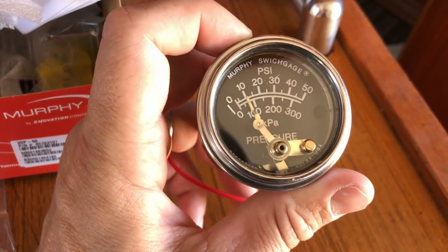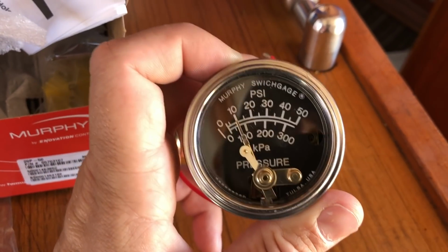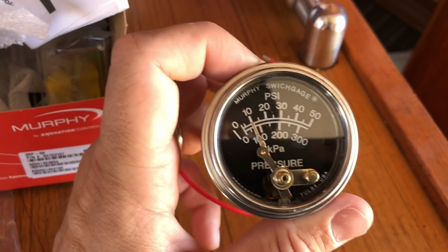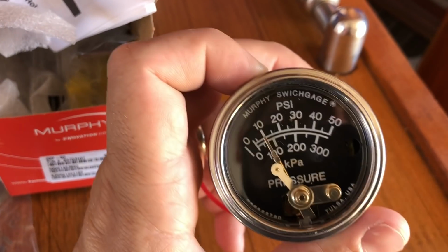This has been sitting in the boat for over a year. I just have not been in the right mood to get down in the prone position to swap out gauges. So we'll see how I'm feeling. I may tackle this today.